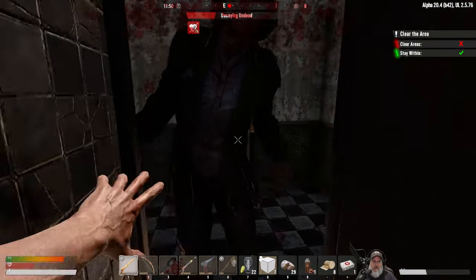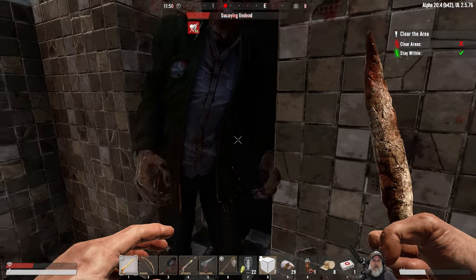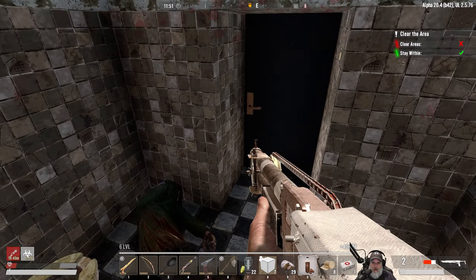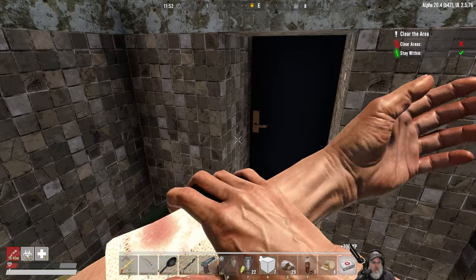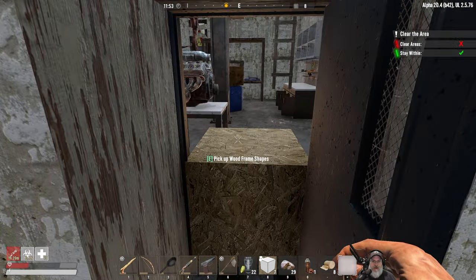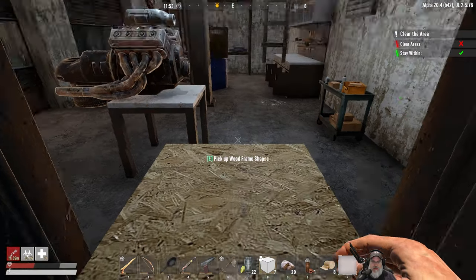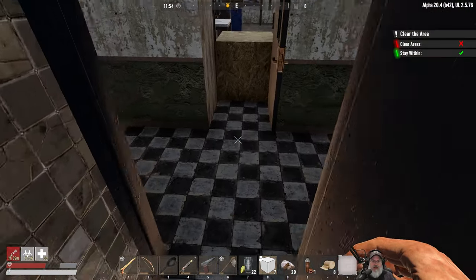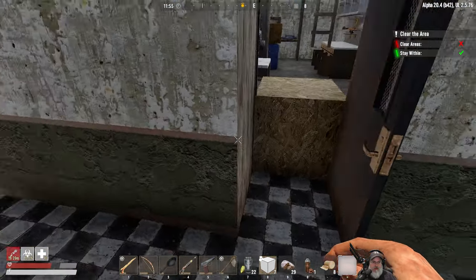What the hell? Okay. No, not good. Ooh. Wow. I wasn't expecting that to happen. But actually, well, I shouldn't have, but he jumped up here and then he kind of juked down through here. Thank goodness for the shotgun, huh? Ooh. I thought we were going to buy the farm there.